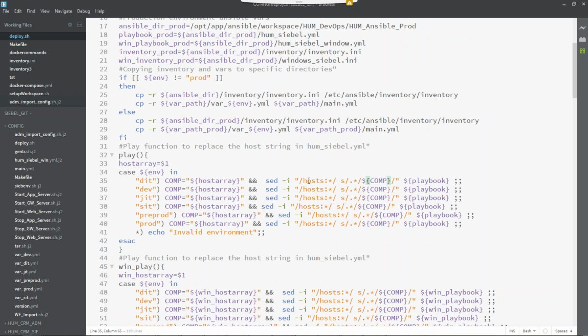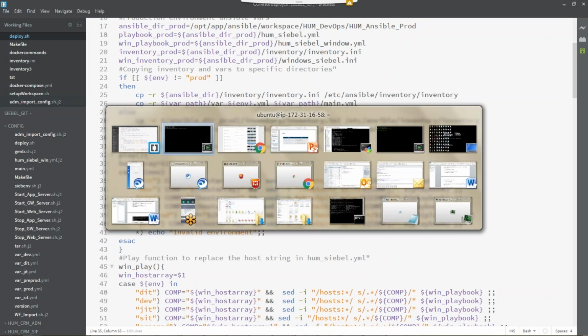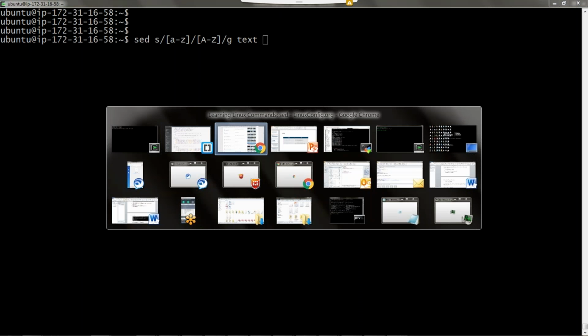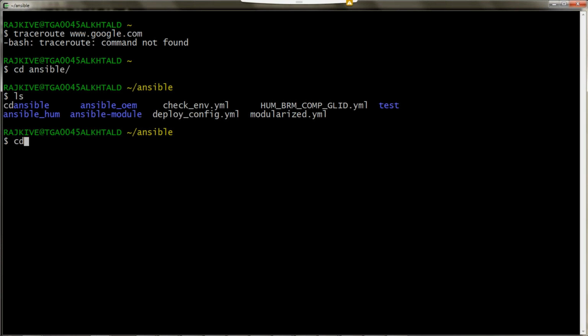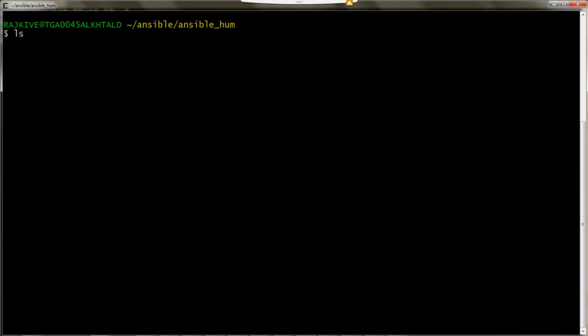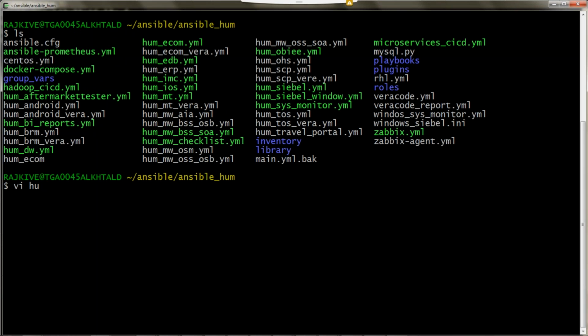Basically what I'm doing is, let me open a file, cd ansible underscore. So if I'm opening some home underscore playbook.